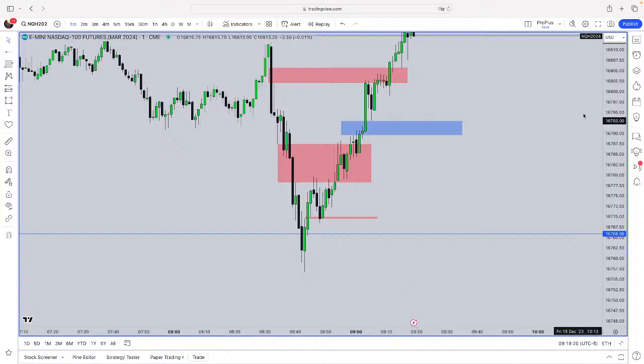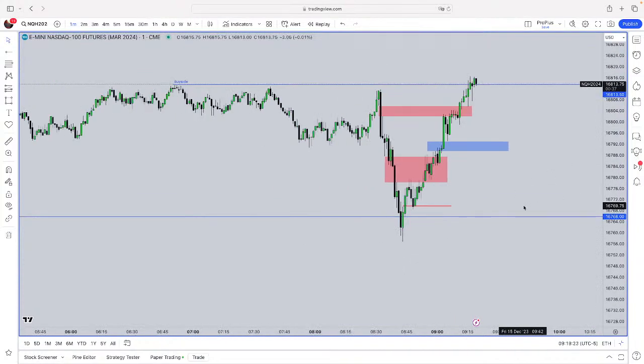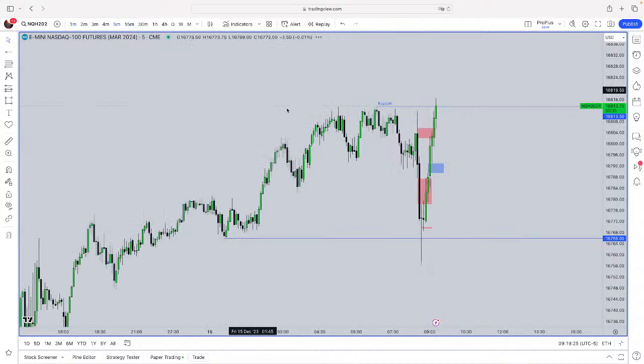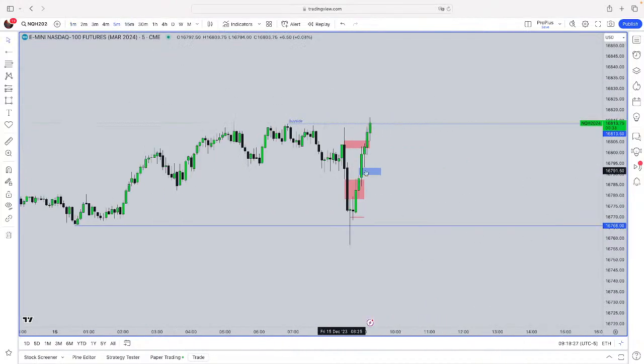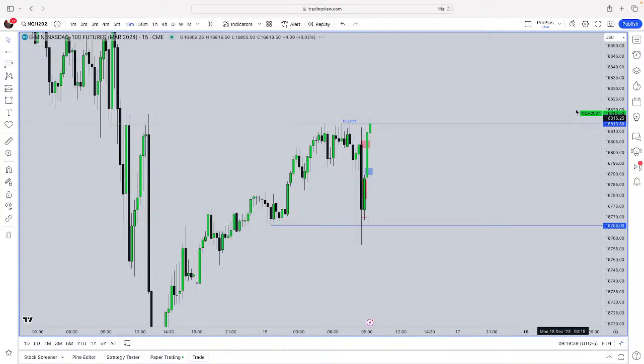Yeah, I hope that makes sense. Again, like I said, on the 5-minute time frame, when price was trading around here, there was no inefficiency or anything like that. The only thing that I see was just draw liquidity here, buy side. So that's what price wants to run to. You don't want to overcomplicate it.